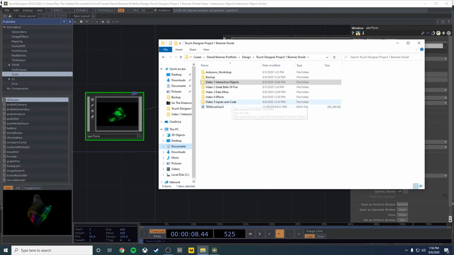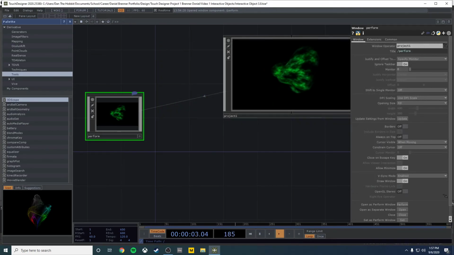Inputs and code. This is just a weird movie that I made when I was trying to figure out something. And I was going to do some work with Arduinos, which are just basic circuit boards. But I don't have a kit with me. So that might have to be a project for another time.